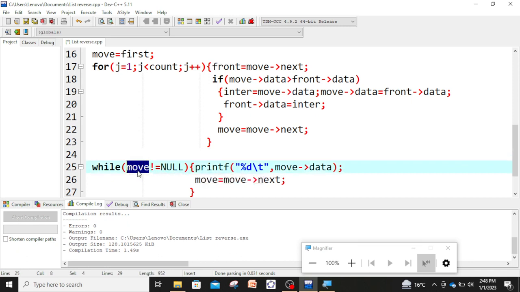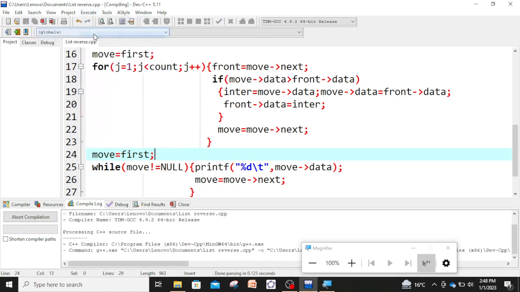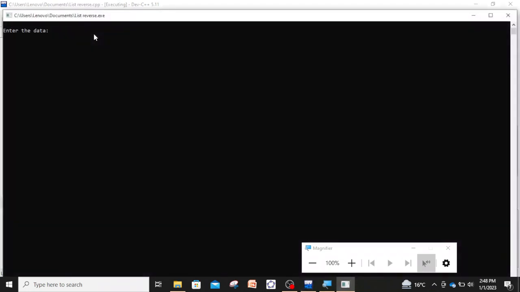Here move means the first node, because if you go to display, then obviously you have to display the first element first. So you have to start from the first node. So this move should point to the first node. So I type this C statement again, and now let us see whether our swapping of adjacent element is working well or not.